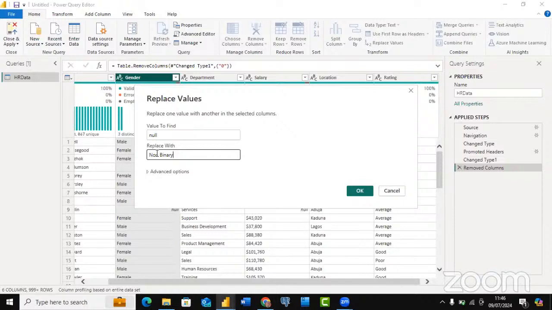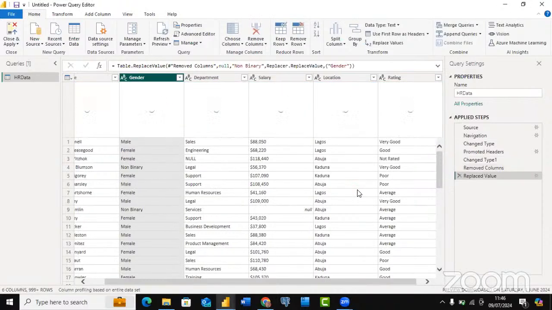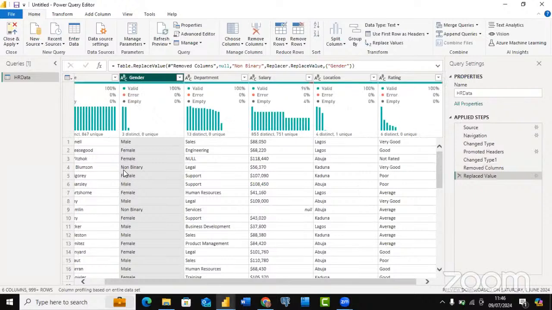So the null values are the values to find. I'm telling Power BI, wherever you see a null value in that column, replace it with non-binary. So I'm just going to click on OK. When I click on OK, you see that the null values have been replaced with non-binary. If I go to the previous step, this is a null value, 4%.